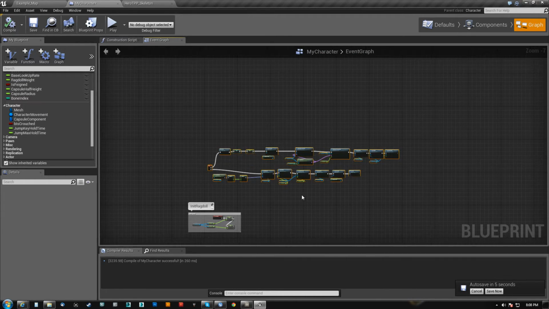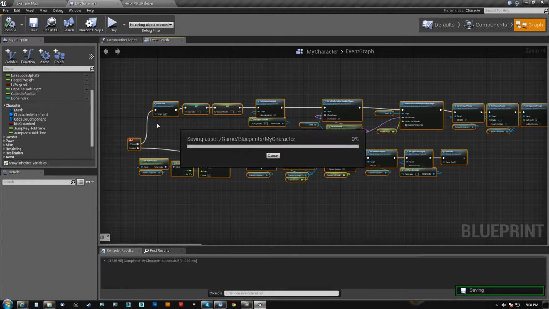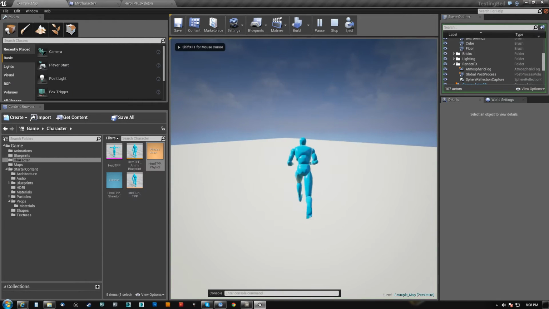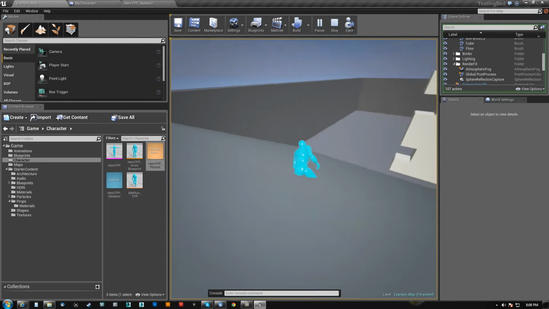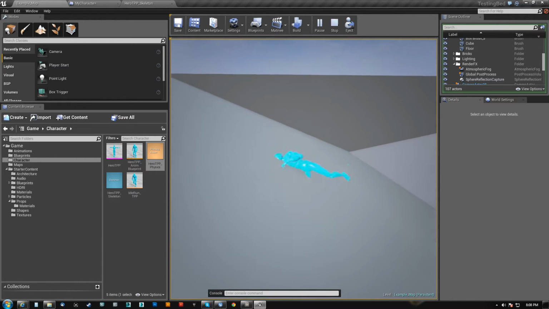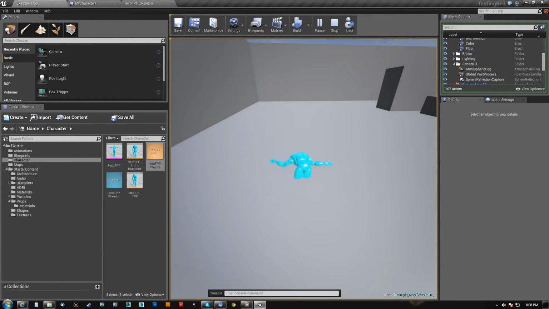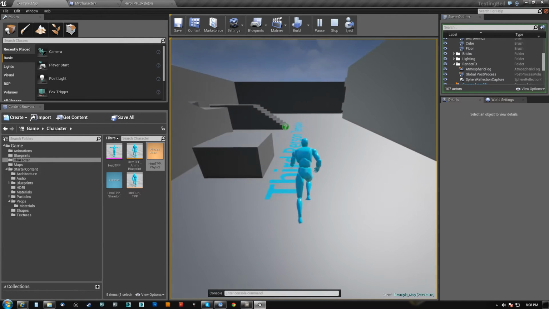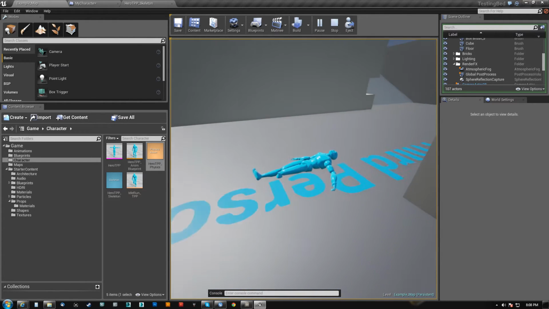Now the other method up here works good in one respect, but absolutely ridiculously bad in another. Now there's a bug, and I don't know what is going on. That's when I hit the F key. Now watch this. When I hit the F key, look at the character. He's totally stuck. But when I get up, I'm fine. Okay? He doesn't ragdoll until the collision cylinder gets put to sleep.